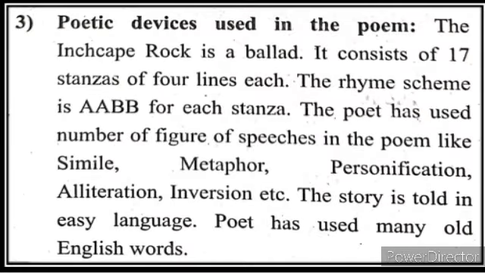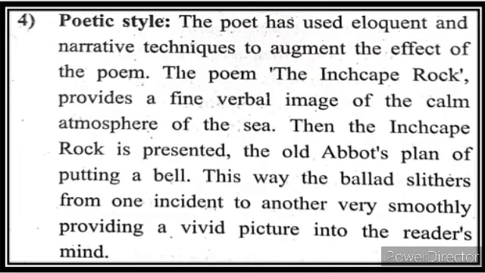Poetic devices used in the poem. The Inchcape Rock is a ballad. It consists of 17 stanzas of 4 lines each. The rhyme scheme is AABB for each stanza. The poet has used a number of figures of speech in the poem, like simile, metaphor, personification, alliteration, inversion, etc. The story is told in easy language. The poet has used many old English words.